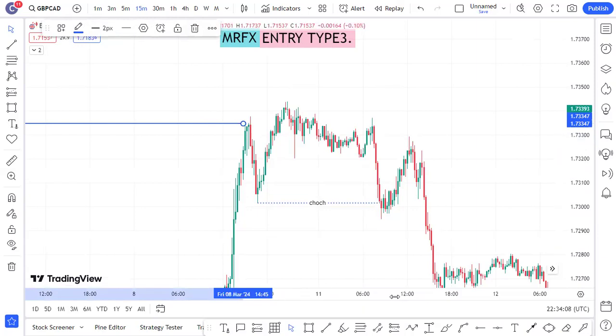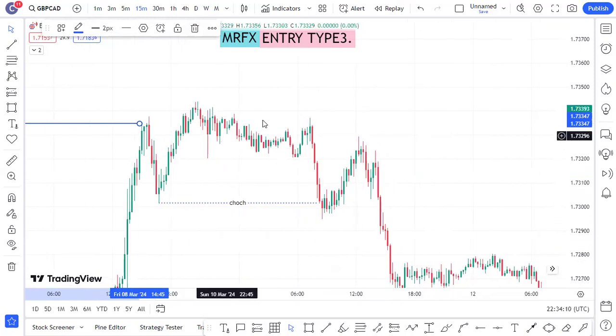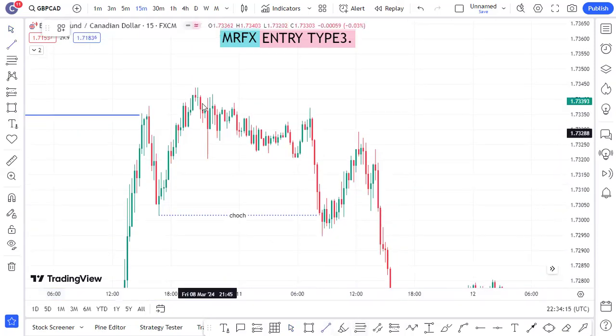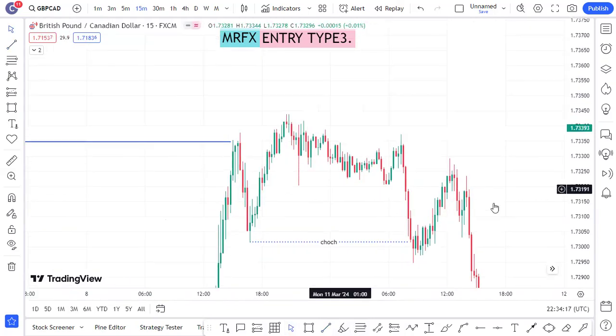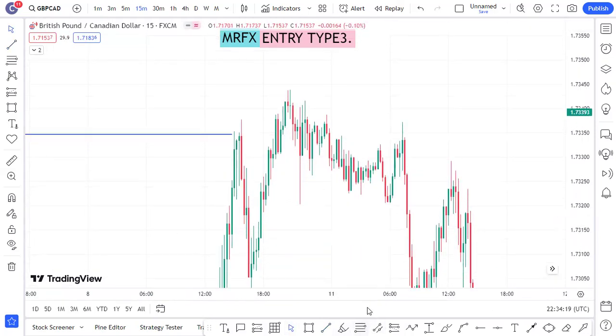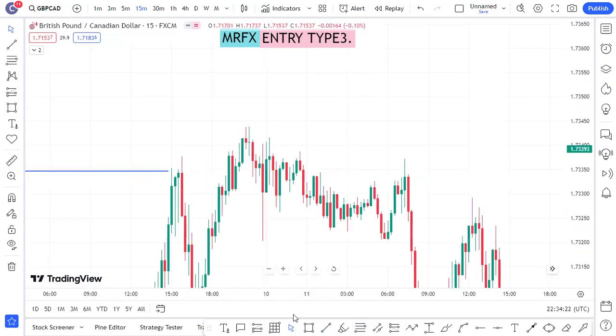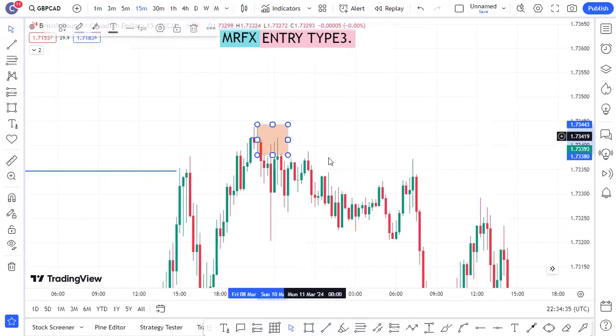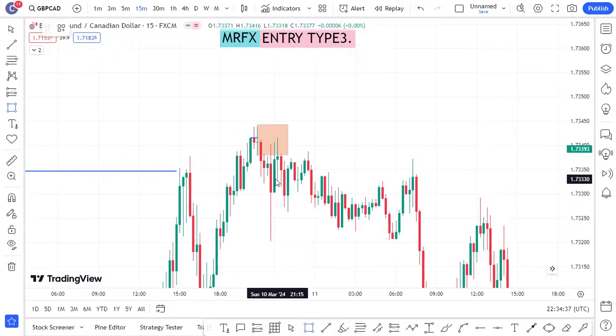So look at this level, market never gave us the inducement, but you can see here, we have this candle here. Let me show you what we call the mitigation and also the liquidity sweep here. When you look from this level, this is the highest point here. This is a sweep, a liquidity sweep right there, okay? And when you look at this candle, the green candle here, you can see this one. This candle already, this has been mitigated. Look at this candle again here, also mitigated.